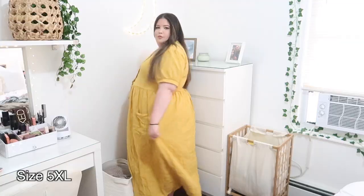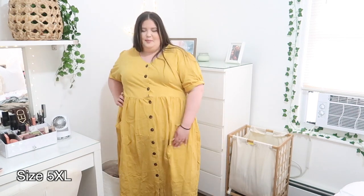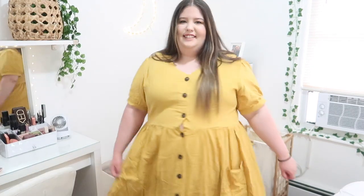Now let's move on to something I did actually like. So I got this dress in this mustard yellow color and it has buttons all the way down — it's like a midi dress. The only concern I had was in the stomach area it kind of opens up like that, and even when I tried to suck in it still wouldn't close. I think it's just a flaw with the material or the way this certain one was made. I really love this — I just got to get a safety pin. I'll definitely be wearing it as soon as I get one.